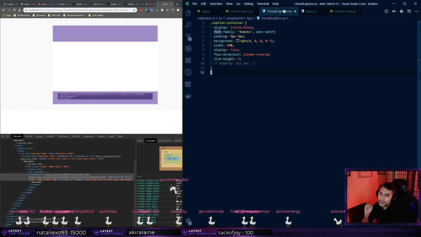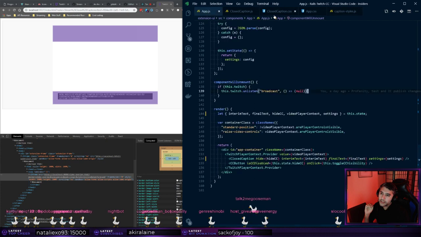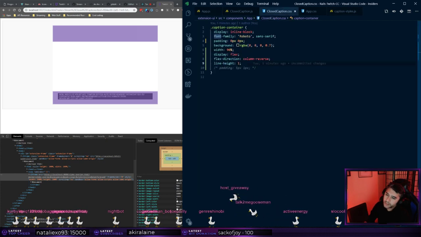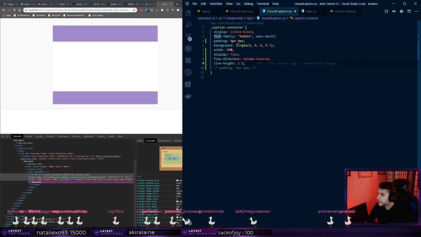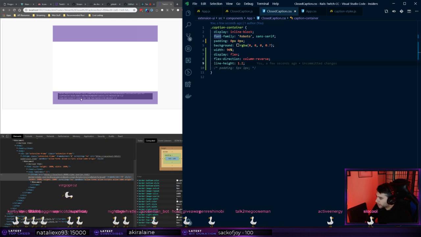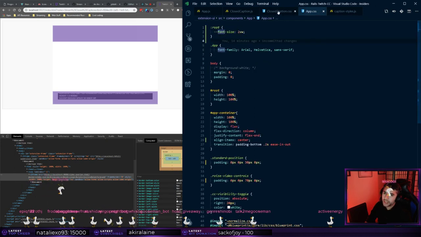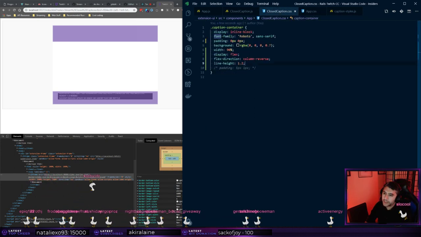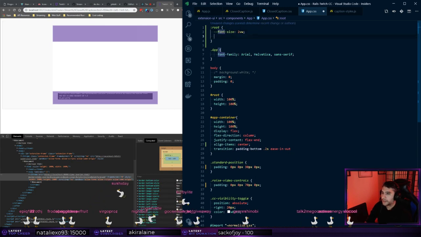Let's see, so let's set a line height then. Where am I setting my line heights? Right here. Let's set a line height of 1.2 and see how that looks on the text. So the line height 1.2 looks pretty decent. There's enough space. So since we know that we set a line height of 1.2, actually let's do this.